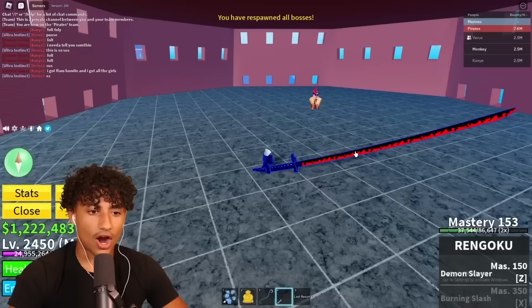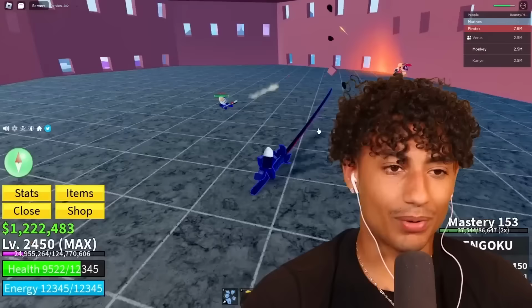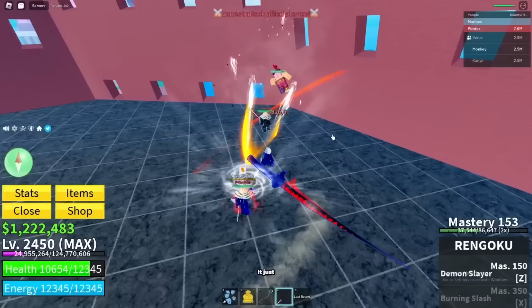All right, Cake Queen, let's see what this new ability does, all right? Demon Slayer. Here we go. Oh, yo, that was sick. Oh, my gosh. That was so cool. Bro, I'm not gonna lie, this sword might be better than the triple katana. It just looks so sick.